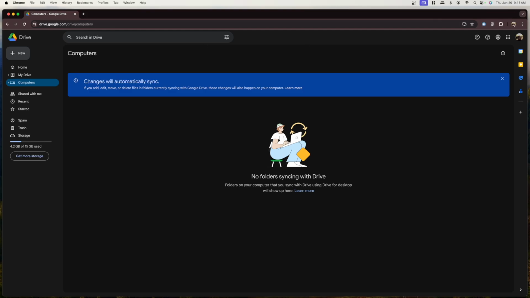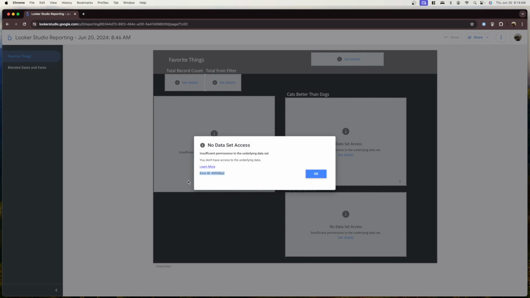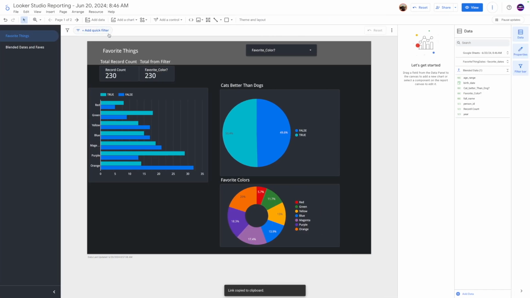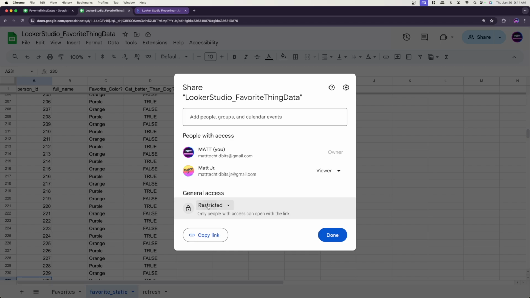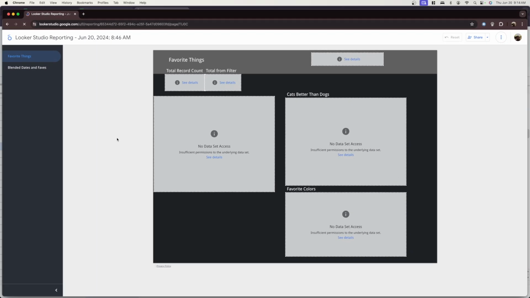Again, you can share it with others. So this is a different account. Let's say I just put this link in. Here, I'm getting the no dataset access. So I don't have access. You can look at this. You can have people send an error code if you want. What's going on with this? Well, going back to my page, it's that this person needs access to the data. So let's just add this to anyone with the link can view. And just for fun, let's see what happens now. I'm going to refresh.